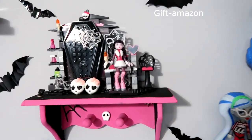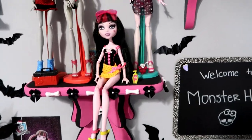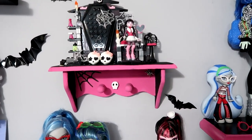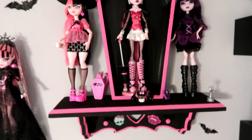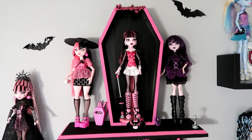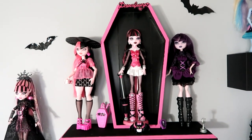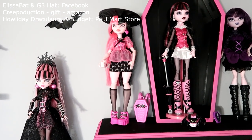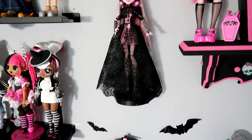Some Mega Blocks, Fangtastic Bedroom set, and all these black and pink shelves are wooden shelves that I found at the thrift store — I just painted them and decorated them. There's another one up here with some stickers from Spirit Halloween, and we've got this lovely coffin tray that I got from Michaels. I painted the trim and taped on a little Draculaura from one of the G3 boxes. Then we have Elissa Bat, Pre-Production Draculaura, Budget Doll, G3 Draculaura, and Holiday Draculaura on a 3D printed floating shelf from Etsy.